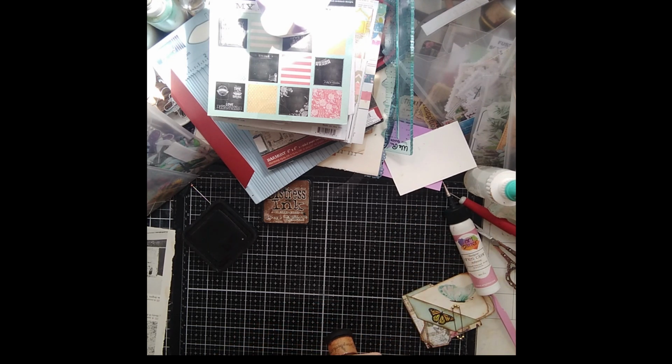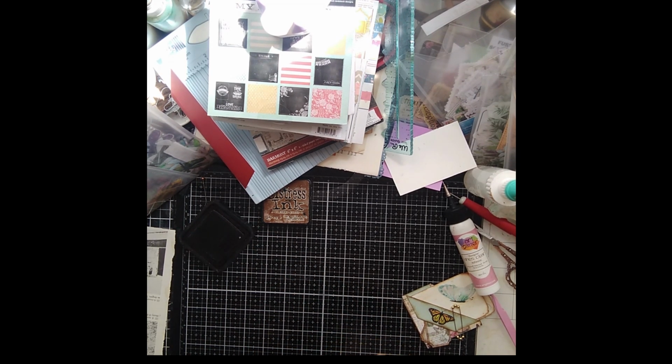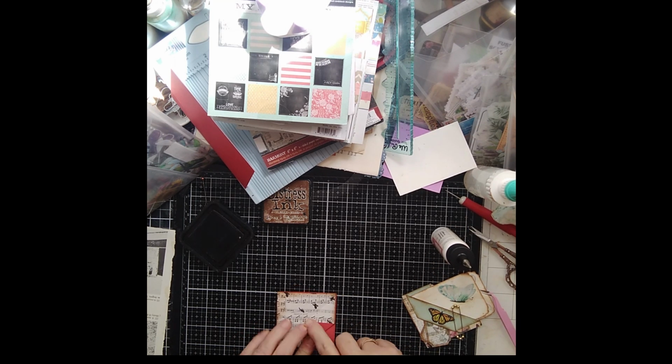Okay. Now we're going to ink. We always ink. And ink right here. And ink right here. Ink right here, all the way around. Hold this up this direction. We're going to glue this little corner down, simply because as we put things in this corner pocket, we don't want them to get stuck. So I'm just kind of gluing that down and making it fit really nicely in there. And then here.